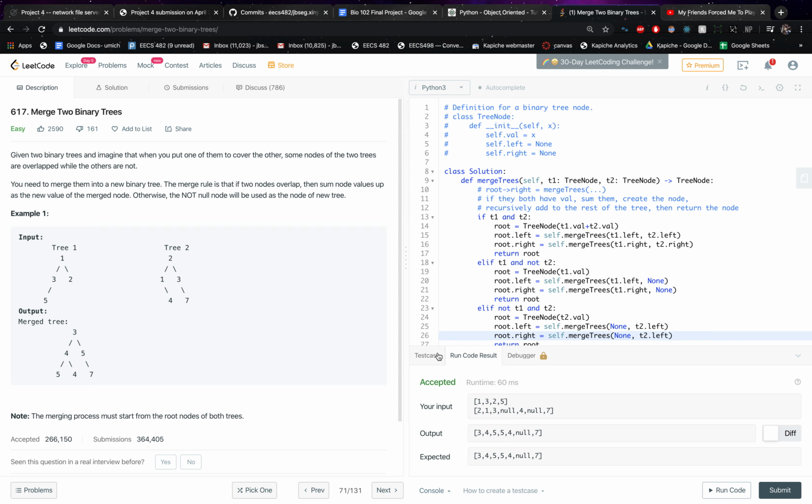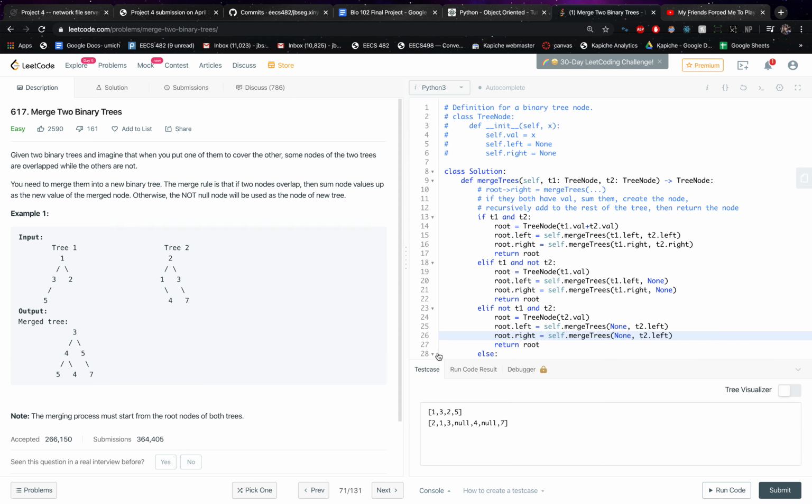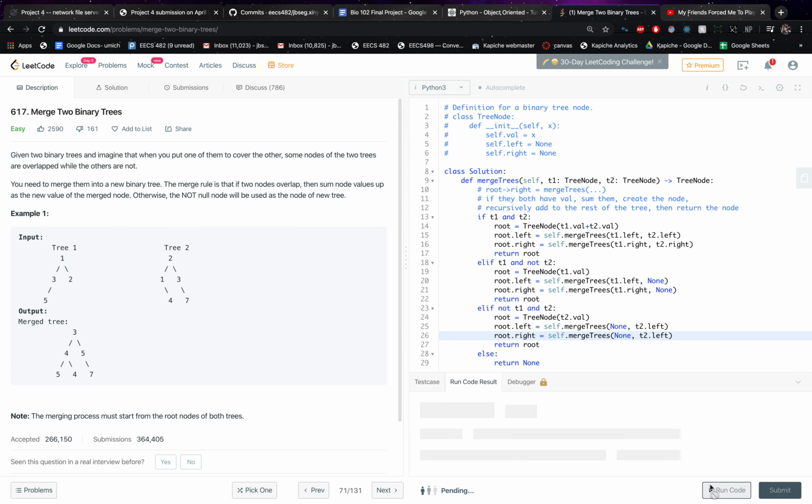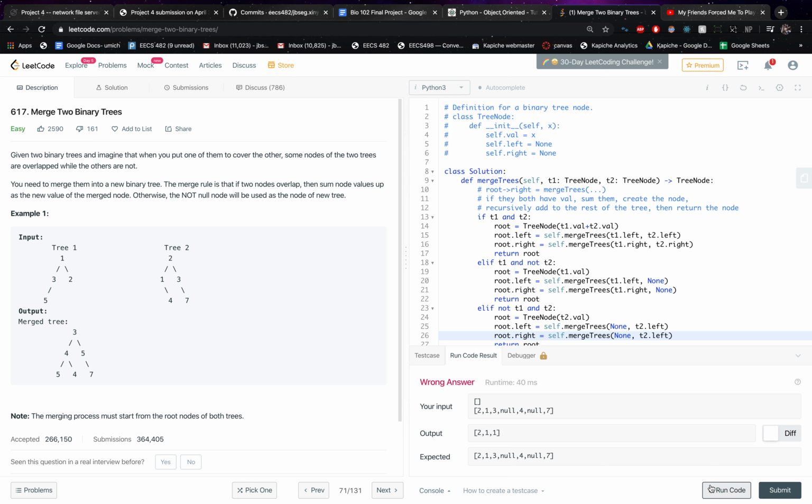Okay, so... let's go with an empty tree like this. This is always a good case. Adding null and null. Okay, good. So we got something different. Interesting.